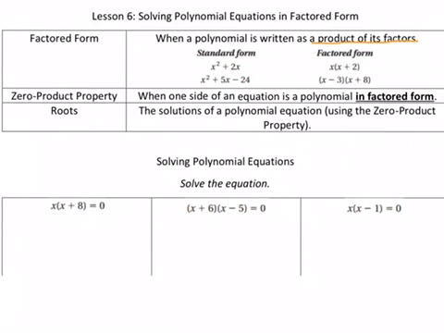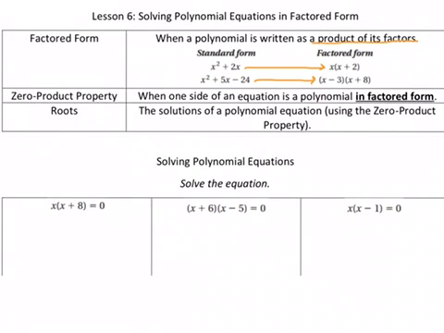So let's say we had this x squared plus 2x. This is it as factored form. We took out the x that it was multiplied to, that was distributed. And so the same thing here with this trinomial, the x minus 3 times x plus 8, that is the factored form that we'll be seeing.